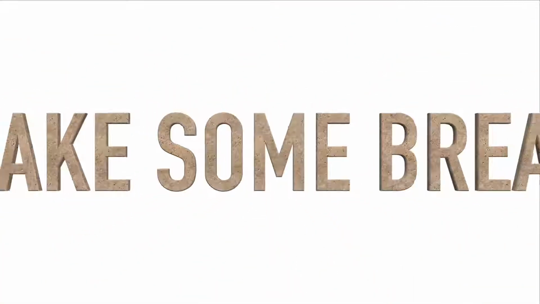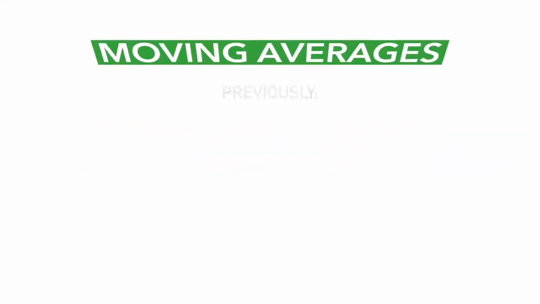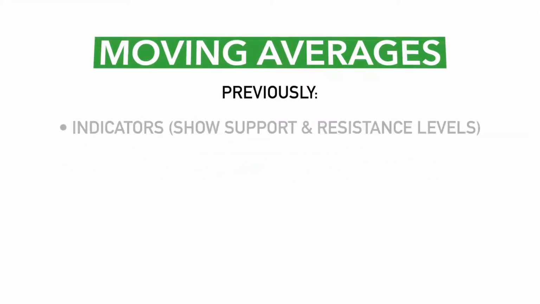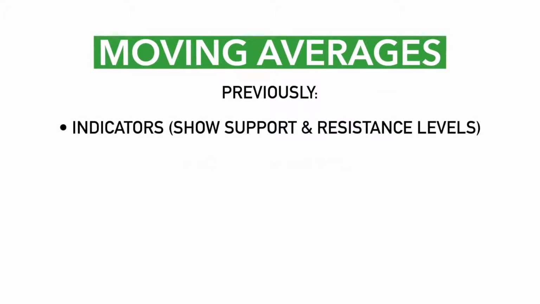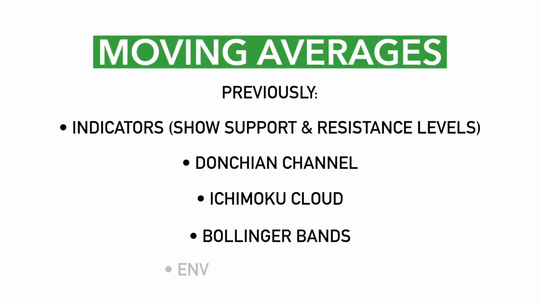It's your boy, What the Duck here, and it's time for another trading class video. Today, we'll be going over moving averages in detail. Last class, we went over indicators that can show us support and resistance levels. We went over the Donchian channels, Ichimoku cloud, Bollinger Bands, ENV, the Keltner channels, and moving averages.